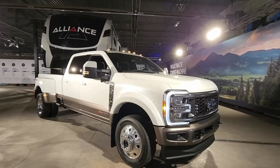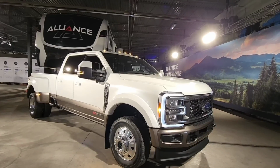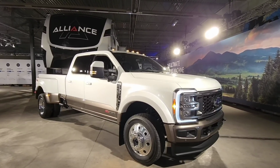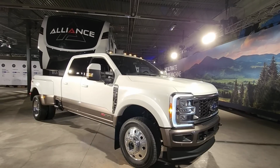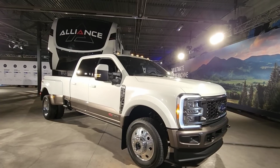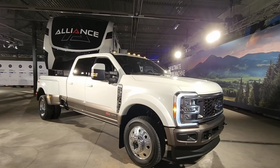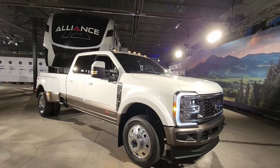They haven't released any pricing on it, and they haven't released any of the horsepower or torque specs on it. You can get it with a 6.8 liter gas V8, the 7.3 liter gas V8, as well as the 6.7 liter. And this is going to surprise people the most. There are 4 engine options available for this truck now. You can get a 6.8 liter gas V8, a 7.3 liter gas V8, or the 6.7 liter Power Stroke V8 diesel. But here's the big one. There's now going to be a new optional 6.7 liter high output Power Stroke diesel engine available. I haven't gotten any of the horsepower torque specs on it yet, but it's going to be really interesting to see what the differences are in terms of power. All of them will be mated to a 10-speed automatic transmission. So now you're going to have 10 speeds across the entire product line for Super Duty.